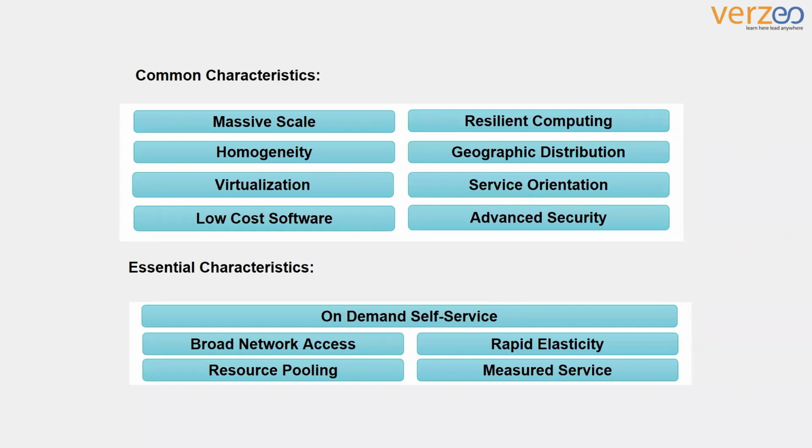Resilient computing and homogeneity, as in the computing power is so resilient that it won't cause any problems to you because it's serviced continuously, the software and the hardware part. Your geographic distribution is excellent because it's distributed across all the 7 continents. It provides you virtualization, which I just spoke about, virtual machines. It's about service orientation. I spoke a lot about service orientation.